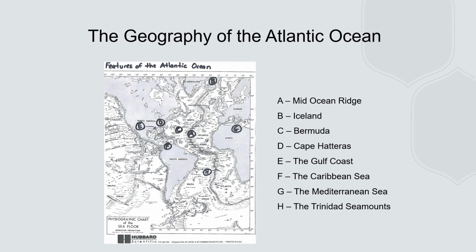The Gulf Coast, E, and I have a little circle there. I want you to look at the Gulf Coast. You can see how Florida is actually 2/3 larger, but that 2/3 is underwater. With the rise and fall of sea level, Florida would be larger and then smaller, just depending on where sea level is, where the ice caps are. So we have a broad shelf here on the Gulf Coast of Florida, hundreds of miles out until we get that steep drop off. The Caribbean Sea, again, partially isolated.